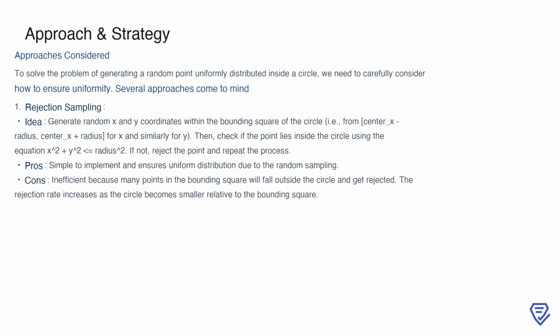Instead of generating Cartesian coordinates, we sample a radius r by scaling the square root of a uniform random variable, which ensures uniform distribution across the circle's area. We then pick a random angle theta uniformly between 0 and 2 pi. These two values are converted into x and y Cartesian coordinates using trigonometric functions. This method guarantees uniformity, avoids wasting computation on rejected points, and is more efficient overall, though it requires some understanding of the relationship between polar and Cartesian coordinates.